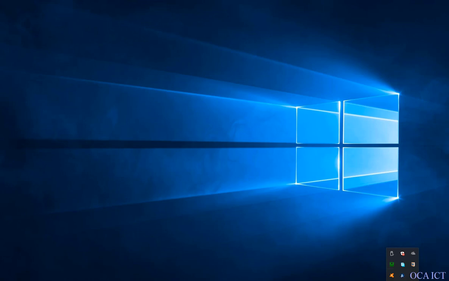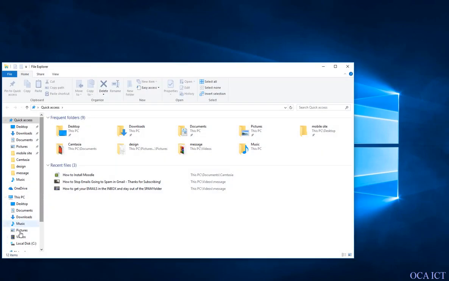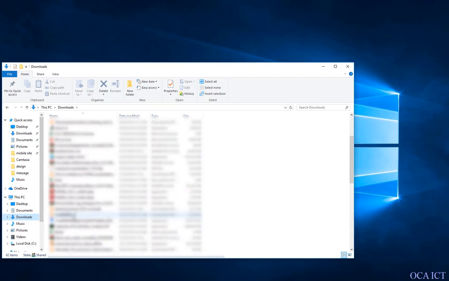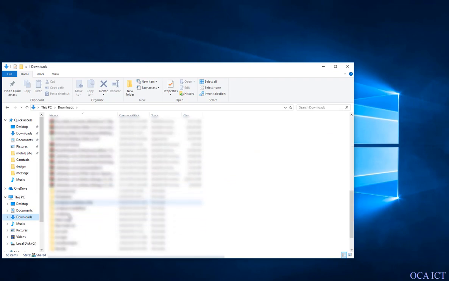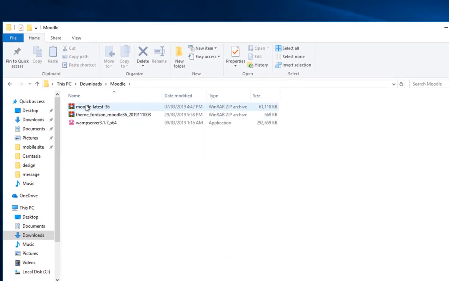The next thing we are going to do now is to unzip the Moodle file that we downloaded. I'm going to locate the directory where I saved the downloaded Moodle file. This is the directory here.